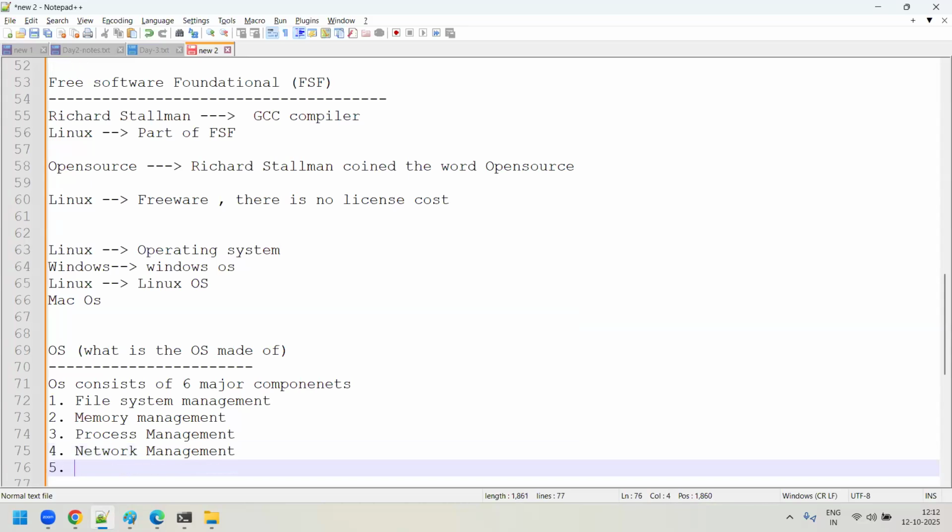So the OS contains majorly 5 components, not 6, sorry.